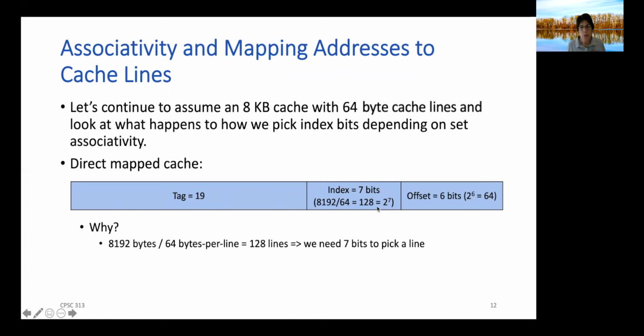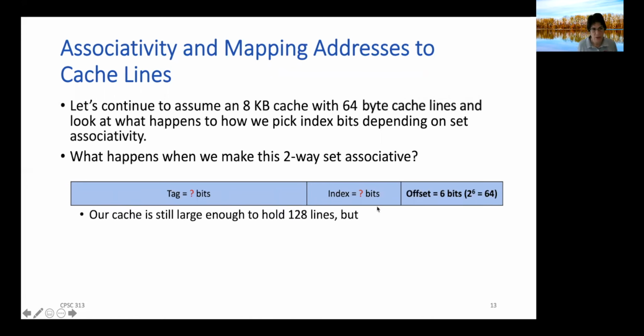But what happens when we make this two-way set associative? Our cache can still hold 128 lines, but we've organized those lines into sets. And a set now has 2 lines. So our index is not picking out a particular line, it's picking out a particular set. So each line can go in 2 places, but we pick out sets now, not lines.